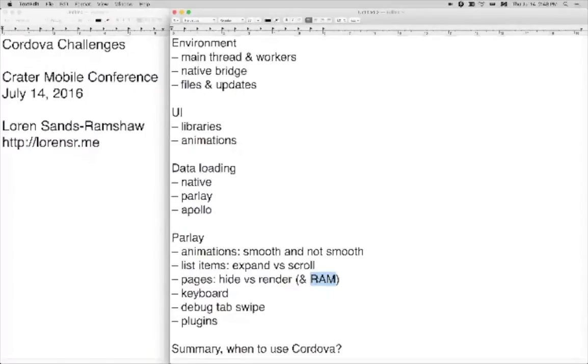Even when your CSS is hiding most of it, it's still all there in the DOM, and that takes a lot of RAM. If you use too much RAM on a computer and a website, you're just going to start swapping, and it's going to start slowing down. But on a mobile device, you just get killed. The operating system says, no, you can't use this much memory, I need it for other things, and it force quits you. The app, to the user, appears to crash, or it does crash.